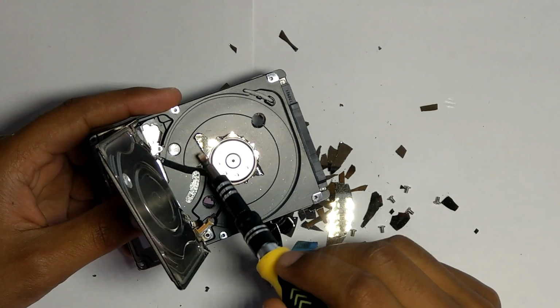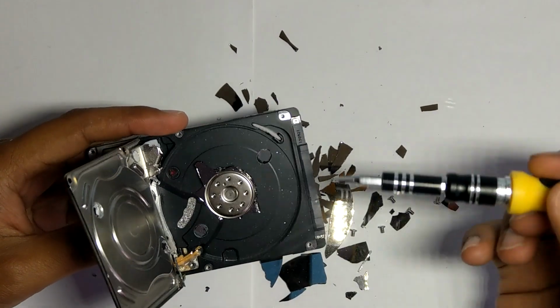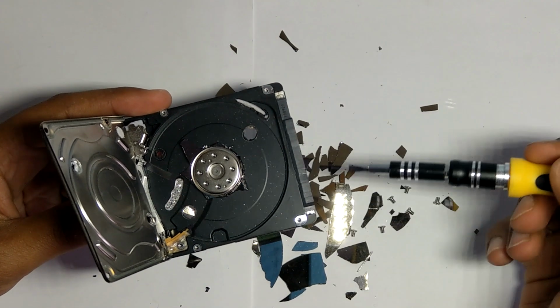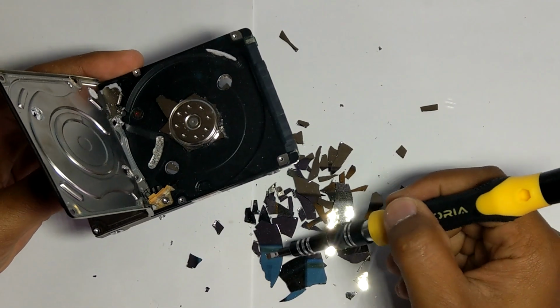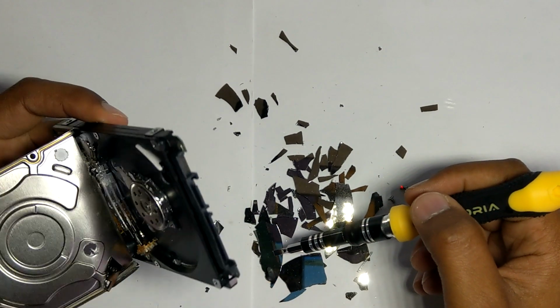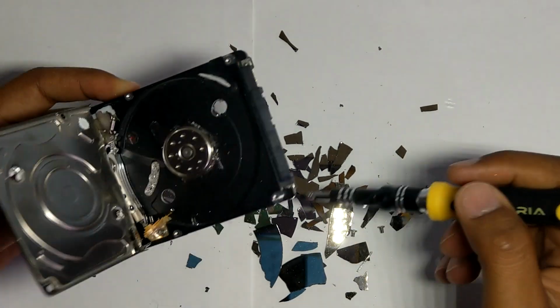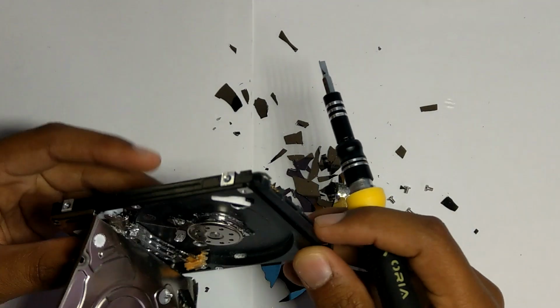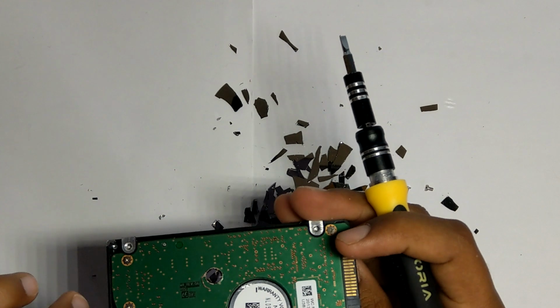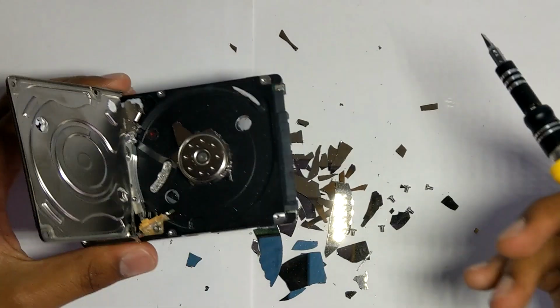Can't tell, there's two layers, one here and one there, so there would be two discs in this setup, where actually there would be, I believe, a laser. Let's have a look, or maybe magnets. I'm not entirely sure myself. That's one.